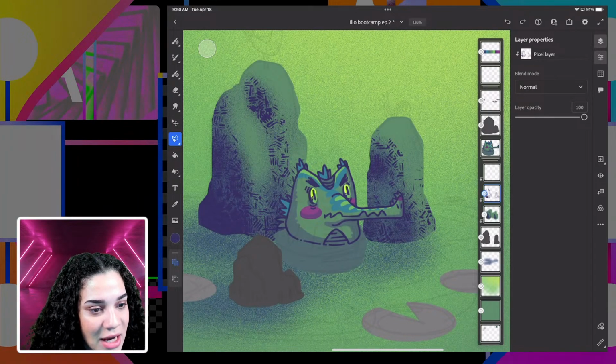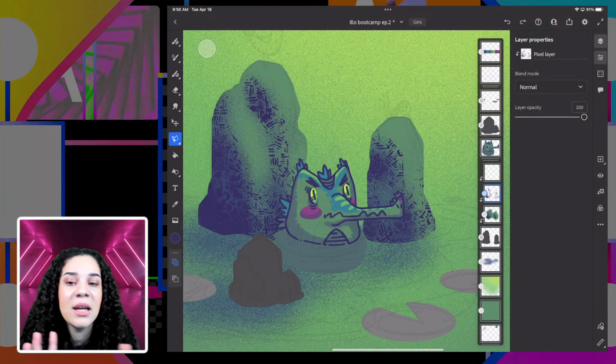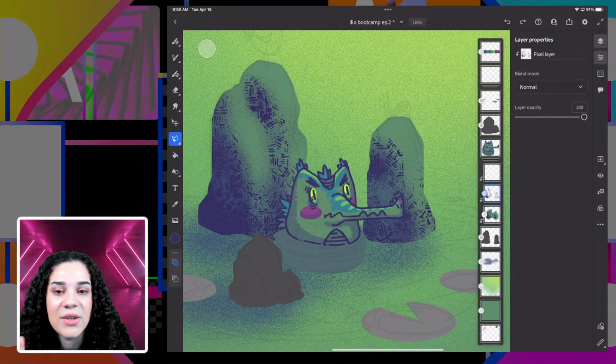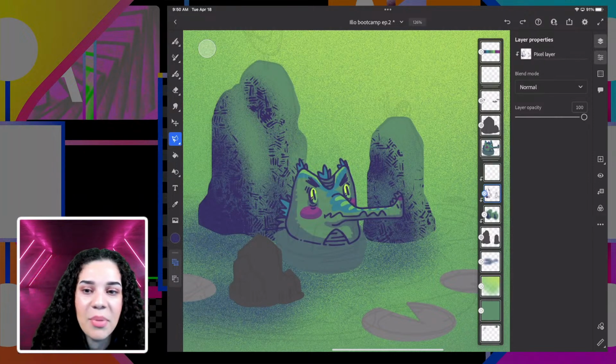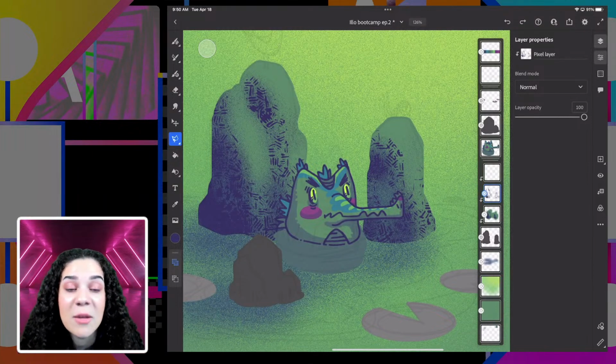Let me make sure that I am catching everybody's questions, because we do have about 5 minutes left. I like that color palette with the gray of the rocks. I'm kind of trying to mimic that dark gray value just with the blue, but we can always come back because all of the different layers of color and things are on clipping masks.